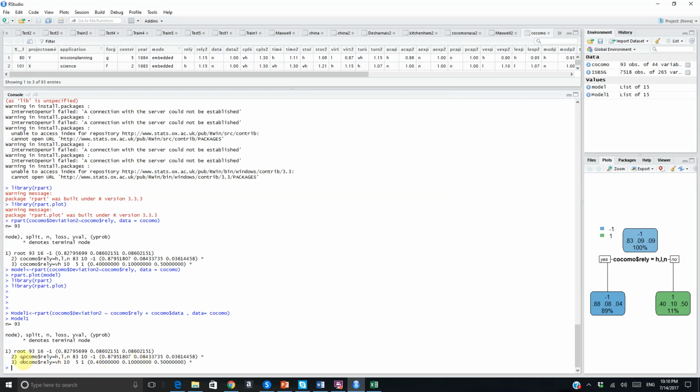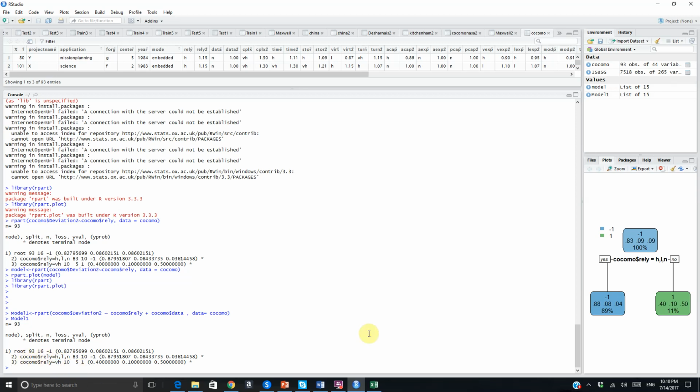So the only risk is coming from the reliability. We have reliability when it is high or low or nominal, and we have another branch, reliability when it is only very high. So we have these two branches.